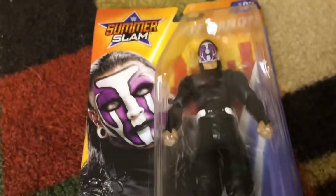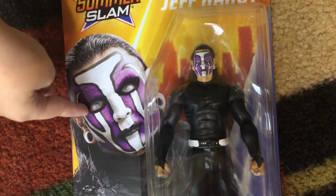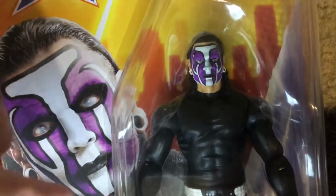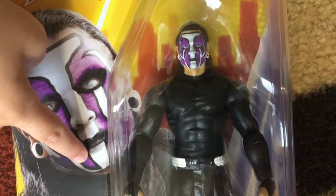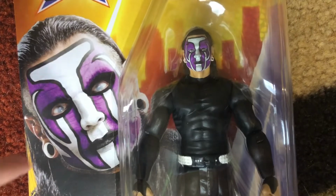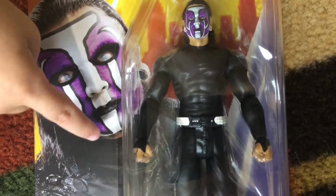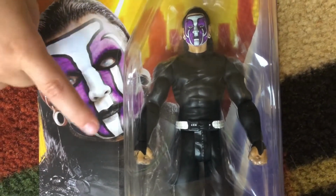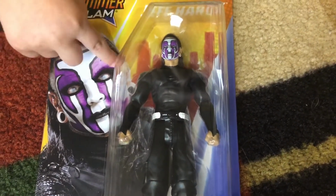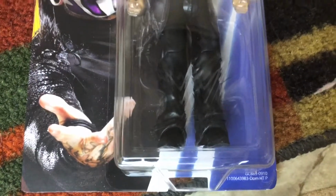Ryder, tell me a little bit about this figure. What all do you see on it? What color's the face paint? Black right here, and it is pink, purple, whatever it is, on the other side. Black on the other side, and white. Do you remember this match? No.